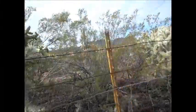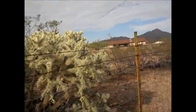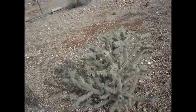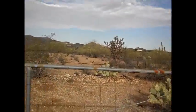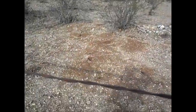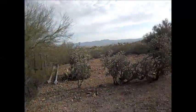But they are pretty, especially if we can get the sun shining through them. Not going to be quite right today. Also, I'm not going to go over there to take a picture of them. It's another cactus. This is the west side of our property. It's our neighbors, whatever. People out here just kind of leave this stuff alone.